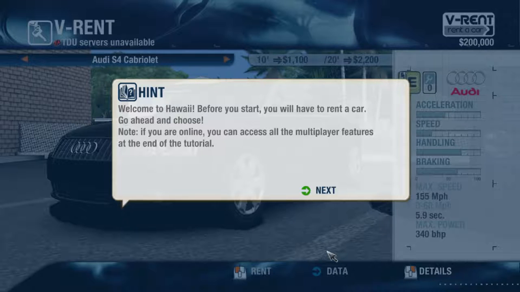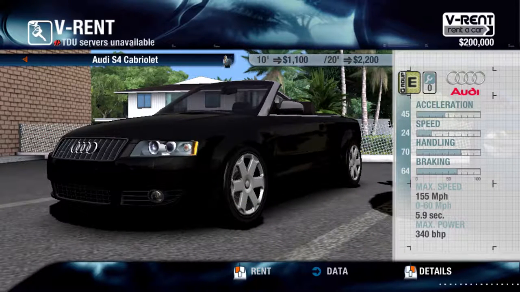Alright, welcome to Hawaii, Blue Star. You have to rent a car, go ahead and choose. Unfortunately, it can't be online, because Atari has closed the servers for this game. I think they still have the servers open for Test Drive Unlimited 2, but for now, this is the Audi. We have the Audi S4 Cabriolet.